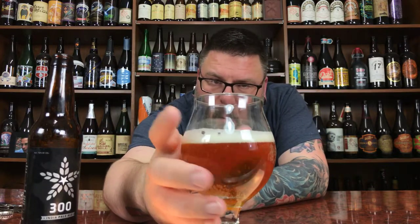Super clear — like, insanely clear. Magnifying glass clear. Half a pinky finger of a nice creamy head, just off-white. You don't see a lot of clear IPAs like that nowadays; everybody just chomps to go in the other direction. So it's kind of refreshing. Kind of explosive carbonation in there.